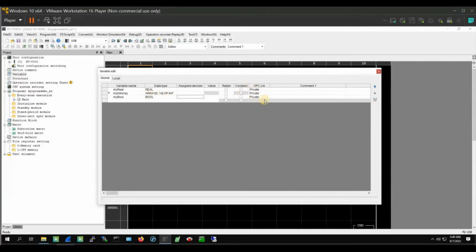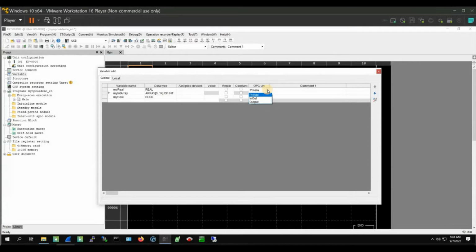And here there's an OPC UA setting. You drop it down, and there are 3 items that you can set. The first one is private, the second one is in out, and the last one is output. Private is an option that doesn't allow any OPC UA client to access these variables.